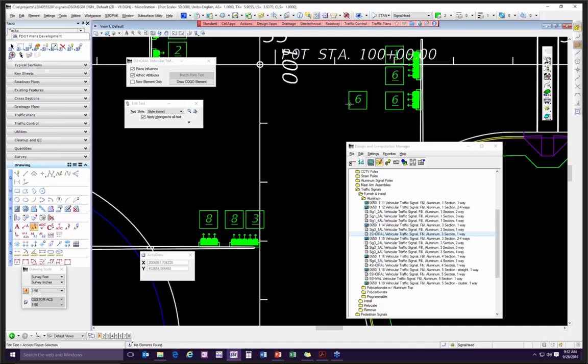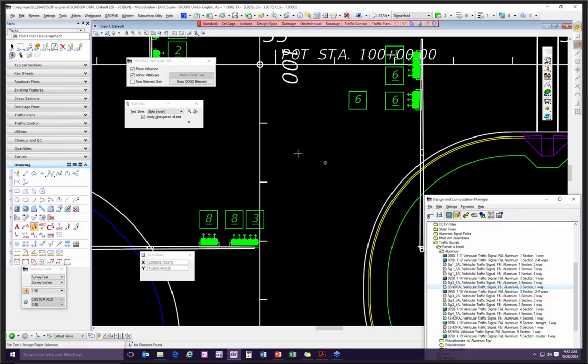That way it stays centered within that box. Granted, it doesn't have the inner data field underneath it anymore, but it centers it in there like it needs to be. So that's placing my signal heads and my signal head details into my plan view.